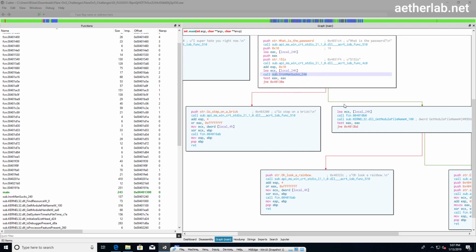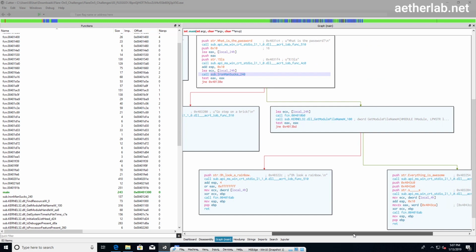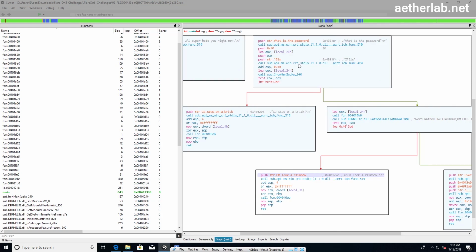and then after that there is basically an if. In one case it goes to step on a brick, in the other case it goes somewhere else. For instance, we can get to rainbows, so that sounds good. But the point is that something happens here, so maybe the password is checked somewhere here. My assumption would be that this is where we print the question, this is where we read the answer, and then here there's going to be some check done, and based on the result of the check, we either go to the error state or continue wherever. So let's go into this Iron Man sucks function.